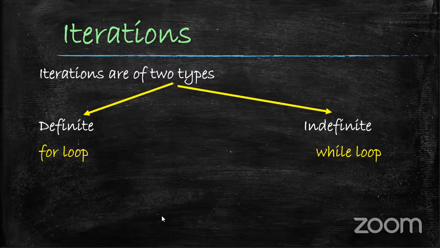An indefinite loop is something where you don't know how many times the code will be repeated. If you run it the first time, the code might get repeated say 4 times. If you run it again later on, then the code might get repeated say 20 times, 30 times. So it depends on the situation how many times the code will be repeated. That is called an indefinite loop. Is it clear? Yes, sir. So an indefinite loop doesn't have a specific number written in the program for how many times the loop should be repeated.